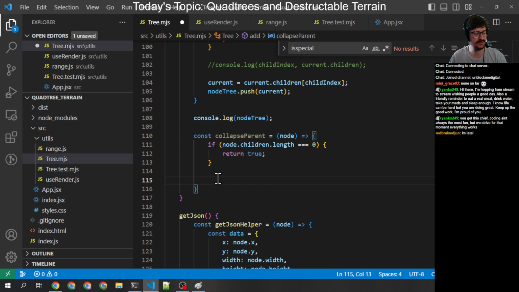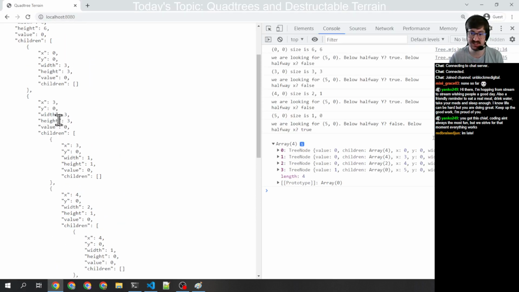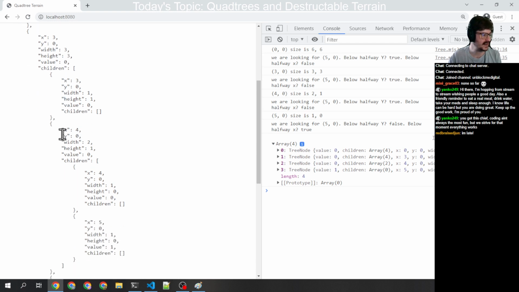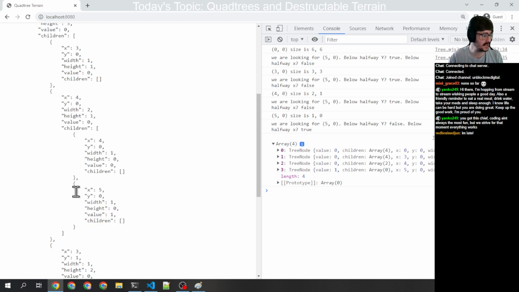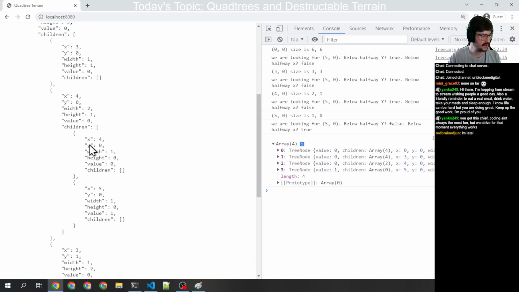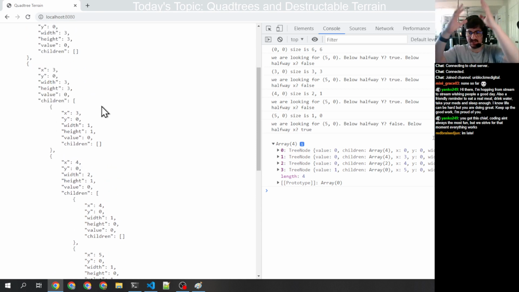So what we want to do now is find out, do any of our children have their own children? If any of our children have their own children, they may need to check if they need to collapse. So in this particular one, if I'm checking for this node, if it can collapse, I need to check if this child can collapse first. And you say, listen, are you collapsible? Can you collapse into yourself? If so, then we probably are able to collapse it, and then we can check this one, see if it can be collapsed. It has to be that reverse recursion. We have to go down to the bottom and collapse everything there, and then we can go back up.